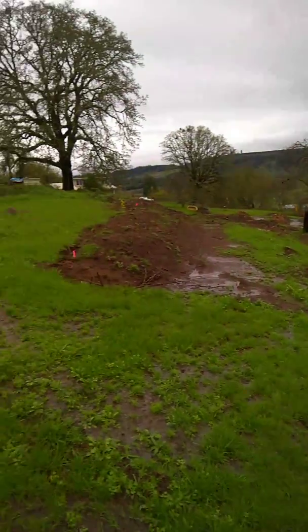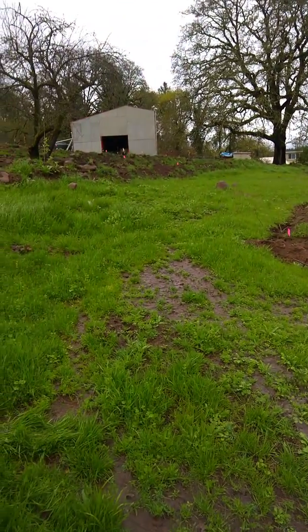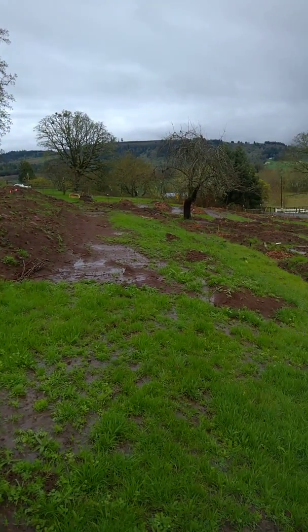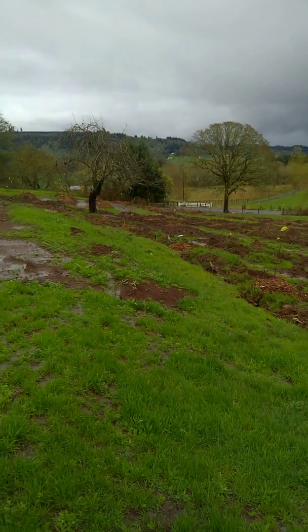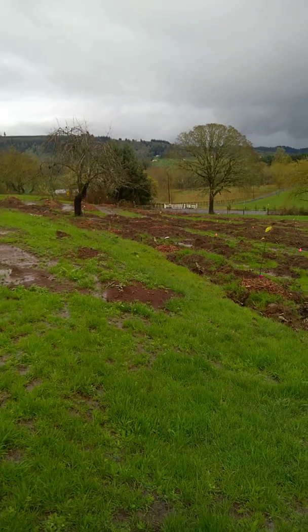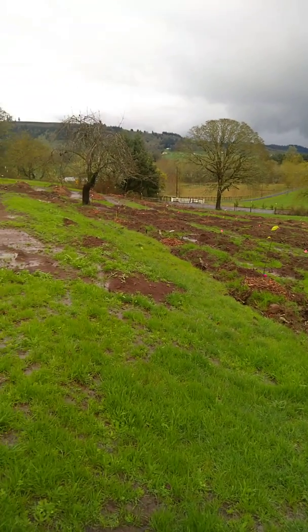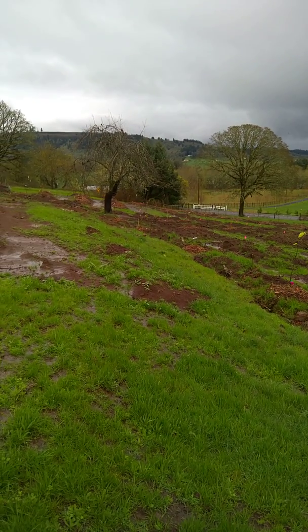Well, hopefully we'll get those tanks filled over this next little bit, and if the trees all make it or don't, we'll keep you updated and let you know what else we have going on here on the hillside over this next couple of weeks as we go into the main part of spring.